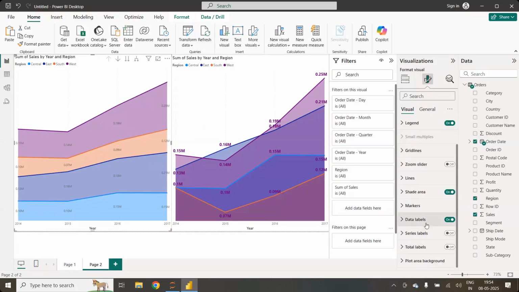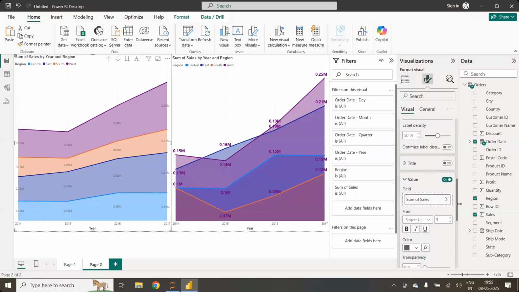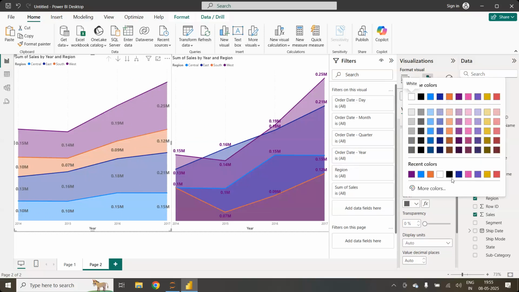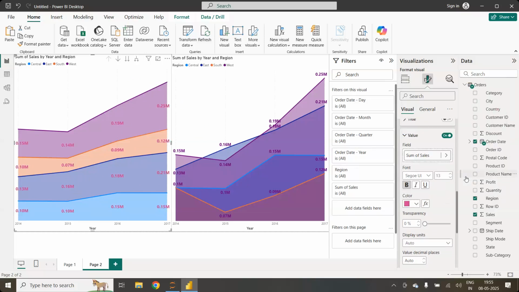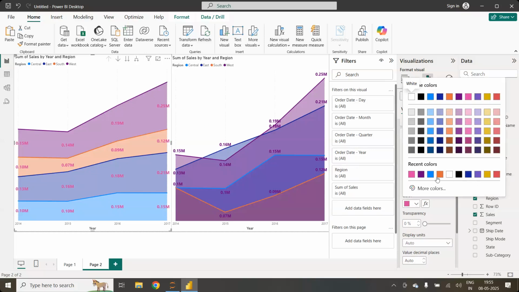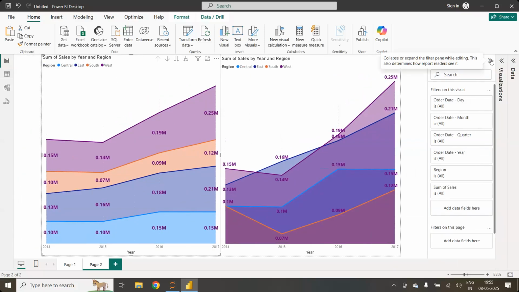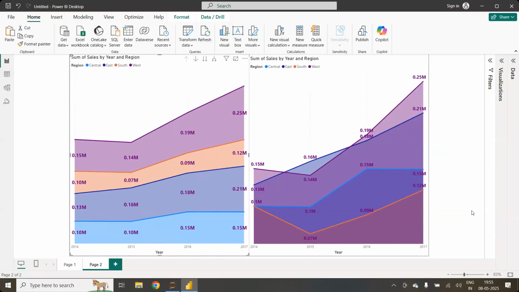And the data labels, I'm just increasing the size of the data label. Okay. Now can you see?